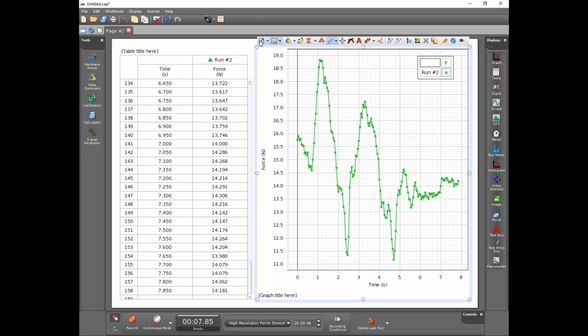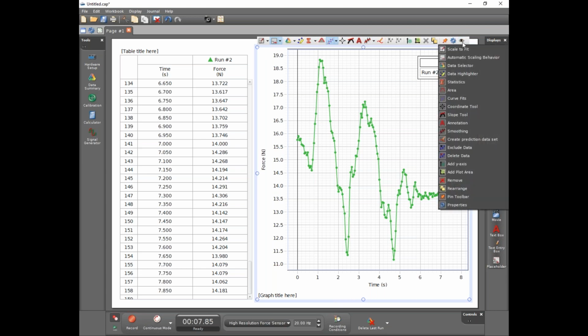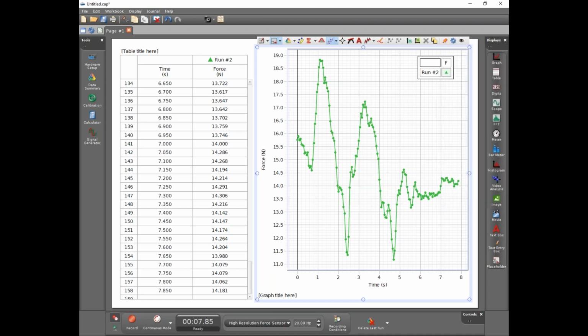So probably the most used button here is on the far left of the graph toolbar, scale axes to show all data. Now, you may be wondering, how do I know what the name of the button is? Because it only shows me a tooltip about what it's going to do. The button on the far right of the toolbar looks like a little eyeball. And in Capstone, the eyeball allows you to choose whether a tool is visible or not. And in the graph toolbar, it has a side benefit if you click on the eyeball of showing you the names, the official names of all of these buttons. So if you ever see a PASCO tutorial that says find scale to fit, and you don't know which button is scale to fit, you can use this little eyeball to figure out the name of the tool itself.